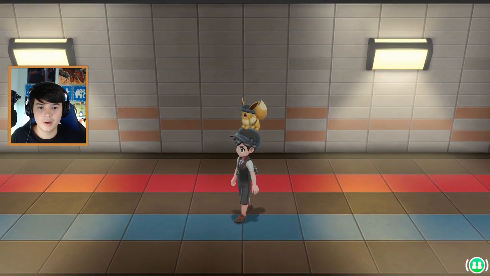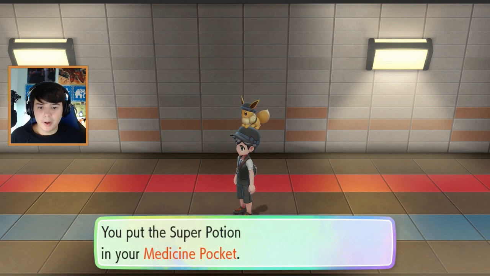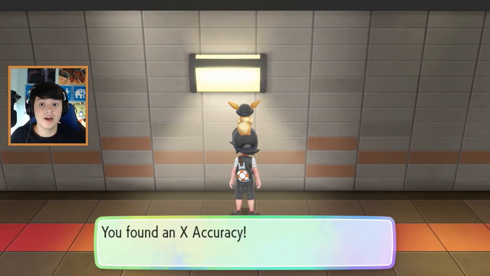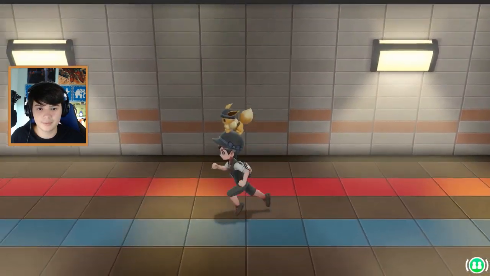Here? Here? There we go. Super potion. I'll take it. Pay attention to Beavie's tail. If Beavie's tail aggressively moves, there is an item. Item.